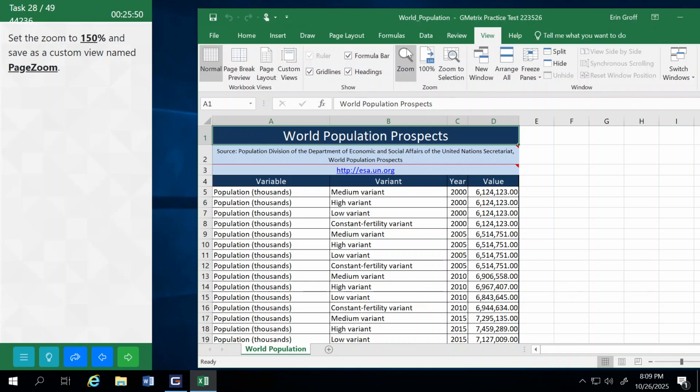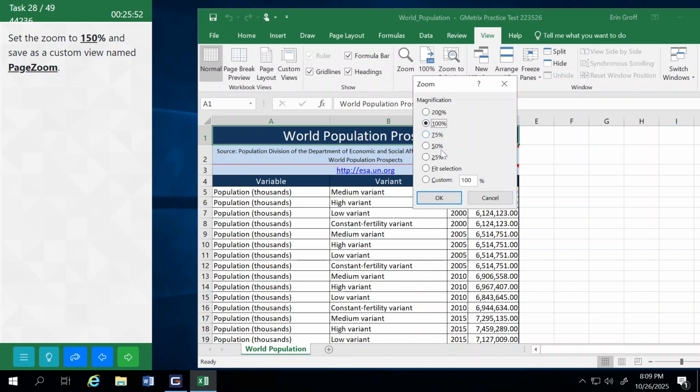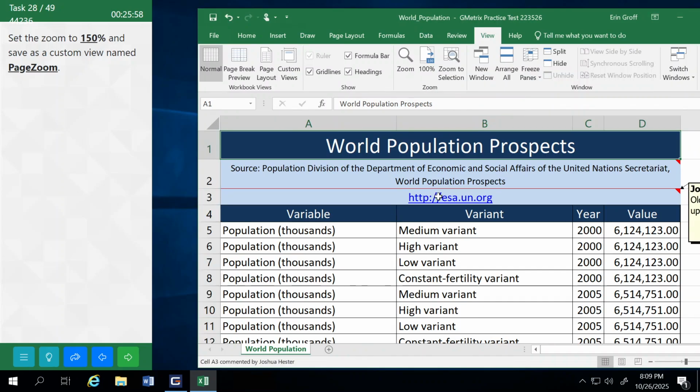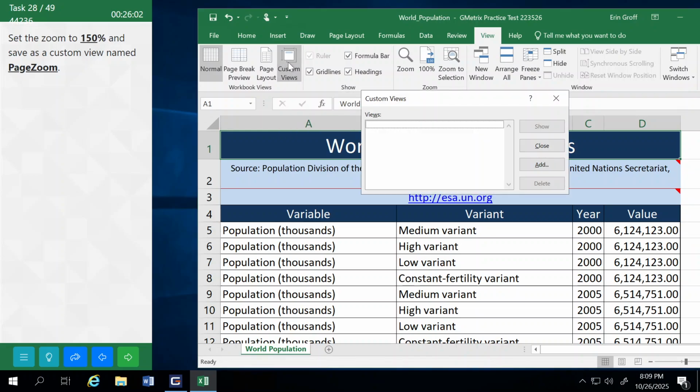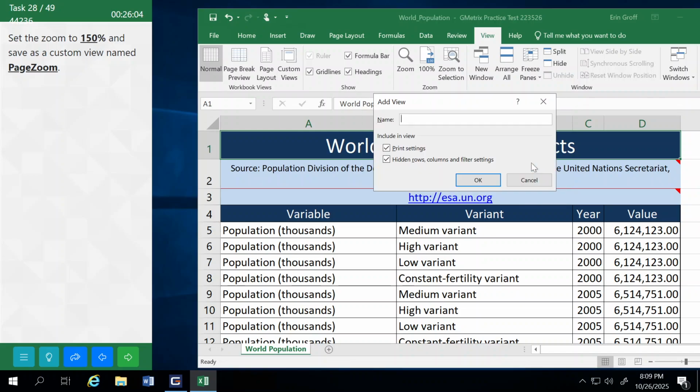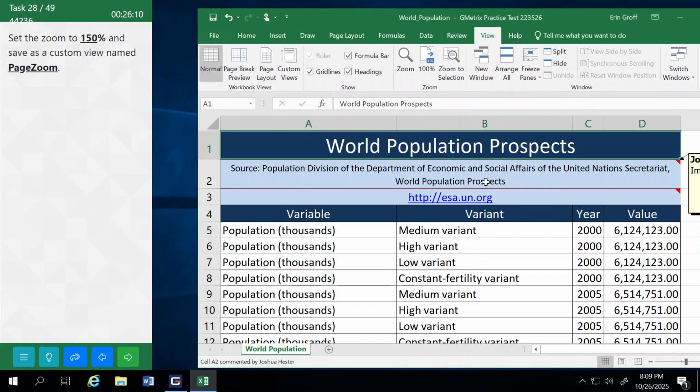View tab, Zoom, Custom, 150% and click OK. Then on the View tab, you're going to select Custom View, Add, and name this Page Zoom with no space.